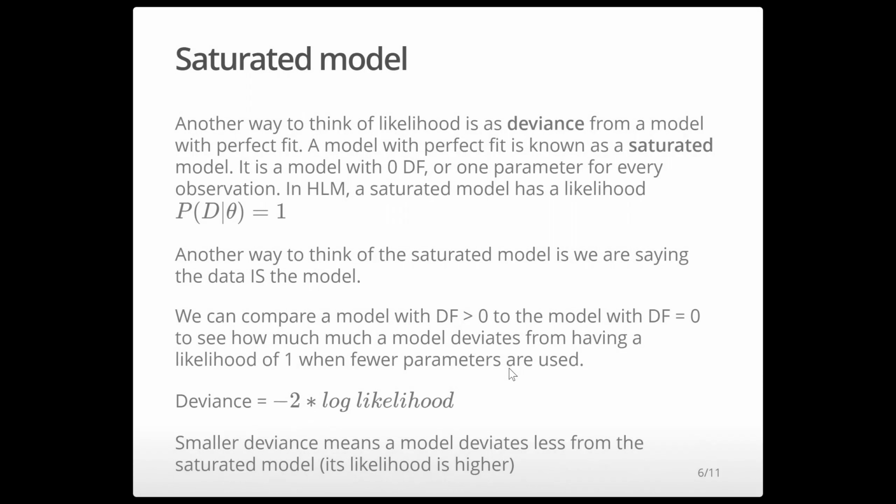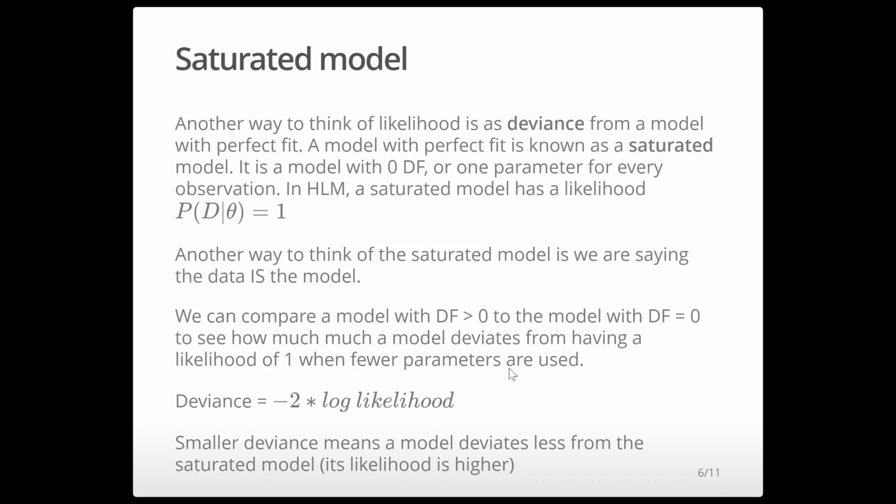Another important concept is the saturated model. You can think of the saturated model as a model with perfect fit, or a model with 0 degrees of freedom. And that means that there's one parameter for every observation. In HLM, a saturated model has a likelihood of 0. This is essentially a model where we're saying the data is the model.